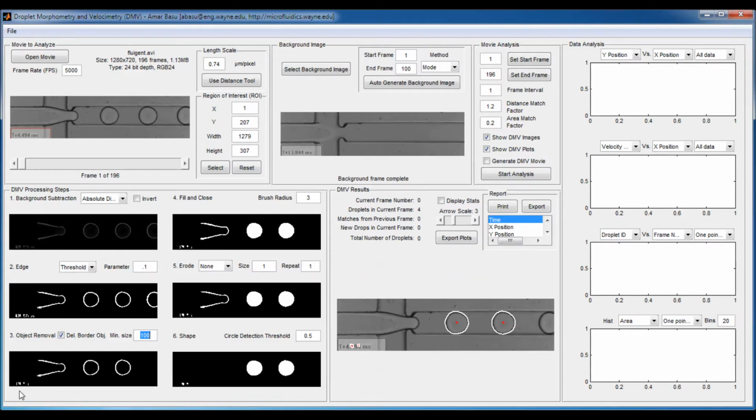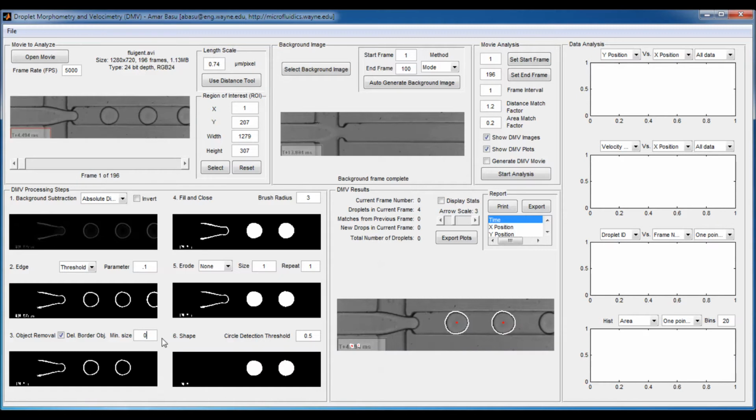So, for example, here we can use small object removal to get rid of these artifacts which appear due to the timestamp. We put in a parameter called the minimum pixel size, and any object smaller than this in terms of the number of pixels it occupies will be removed.